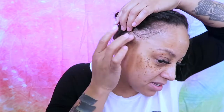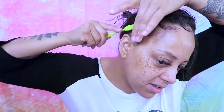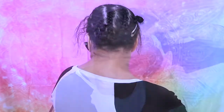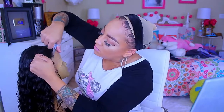To get those baby hairs popping, I'm using some Gorilla Snot Gel — I love it because it doesn't flake — and one of my favorite toothbrushes to slick my edges down. The wig is all dry — this was the very next day after washing it. I'm going ahead and cutting the lace off, and I'm going to use some matte pressed powder to make the lace inside look more like scalp.